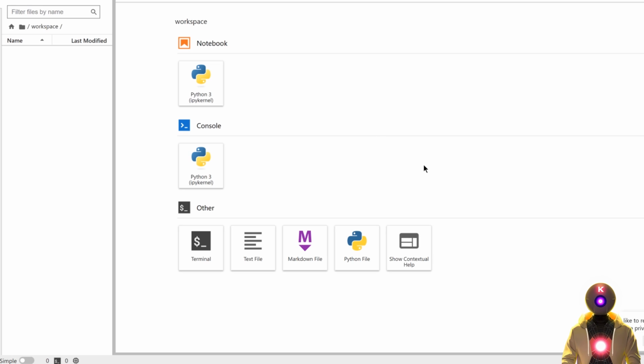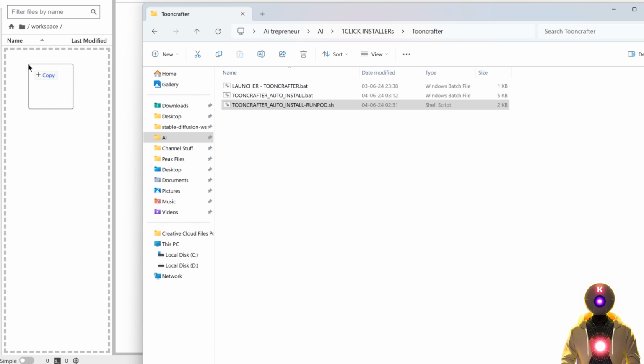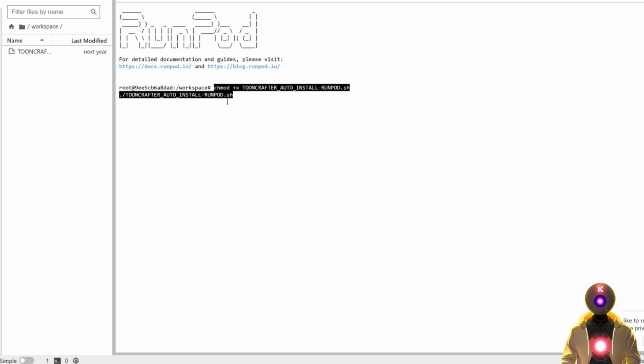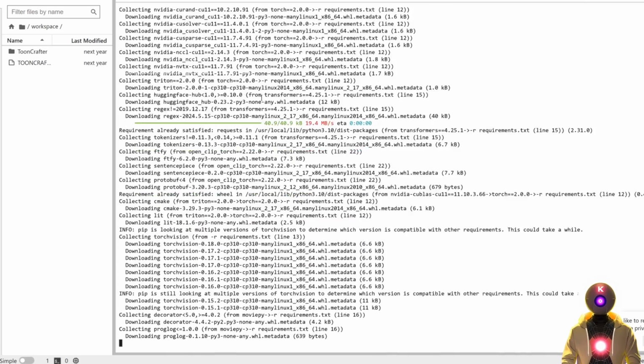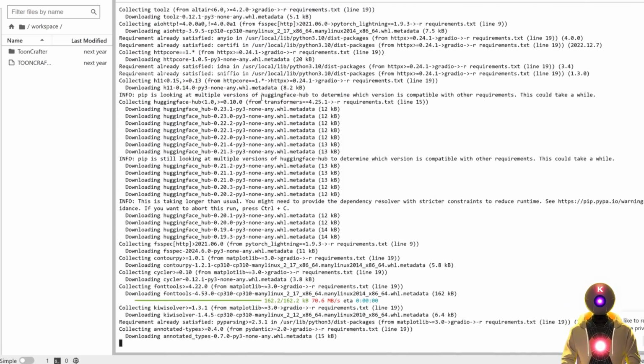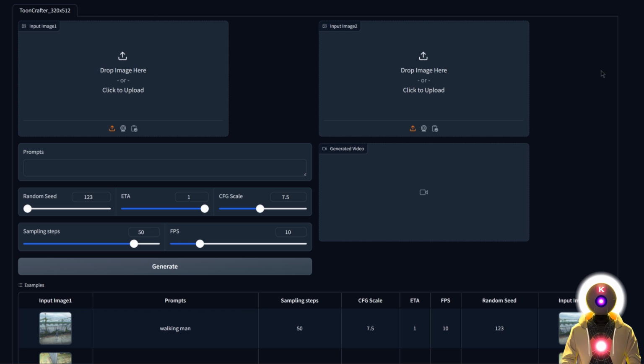And from this point on, if you are one of my Patreon supporters, these few steps will be extremely easy for you, because for you I prepared that one-click installer for RunPod that will do everything automatically. So basically, just take this file and drag and drop it right here. Then you're gonna click on Terminal, and then you will copy and paste these two command lines that you will find in the Patreon post, and then press Enter. And it will install everything automatically. You don't need to do anything. Just go make a coffee and come back once the installation is finished. So then in the end, once everything is finished, you should get a public URL that, if you click on it, will give you access to the web UI as if this was running on your local computer.